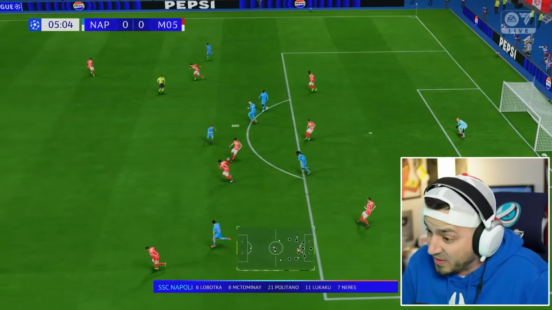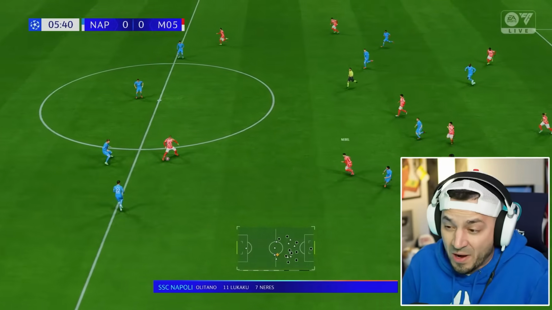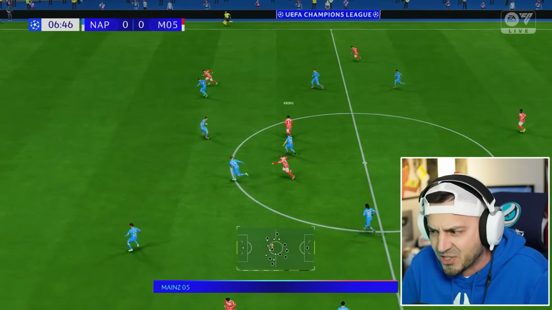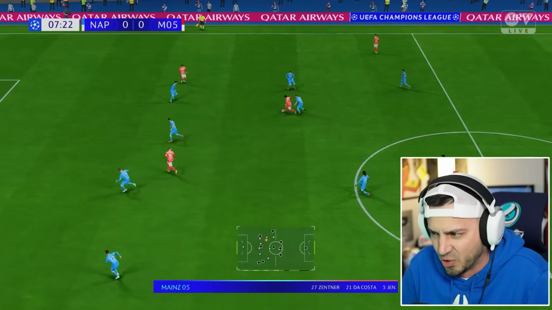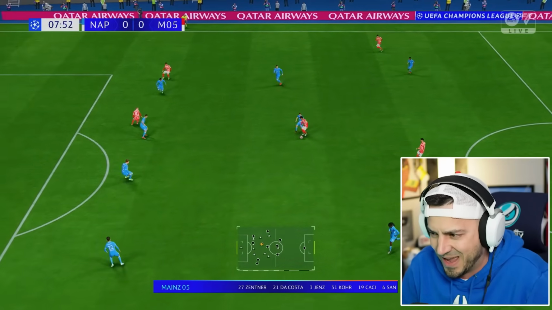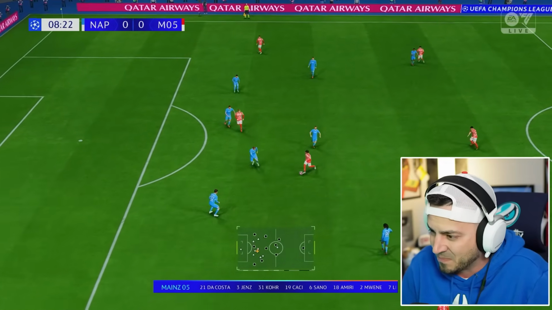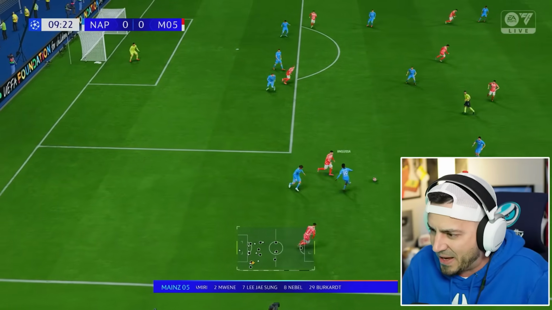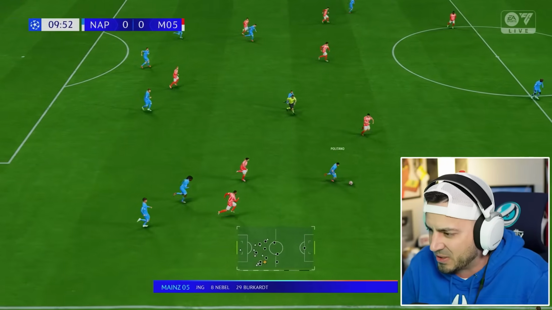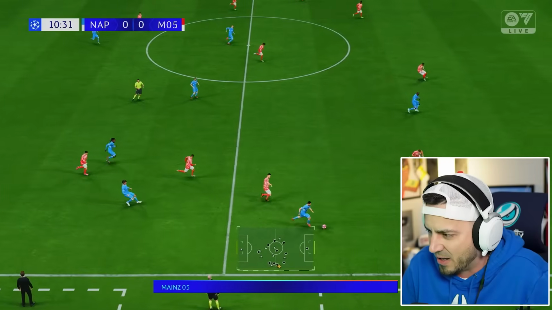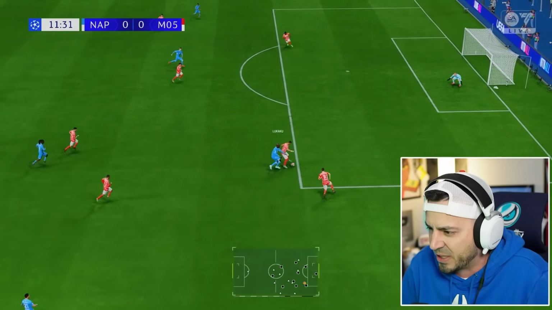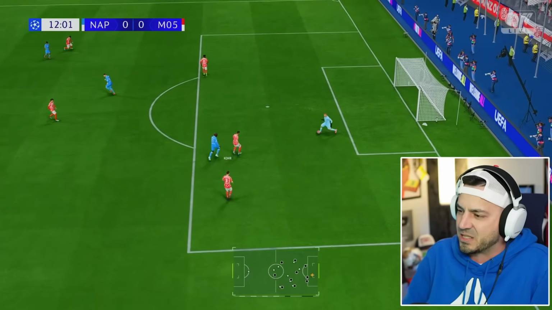Maybe they could have got here this far. Maybe they were one of the candidates, I think, to make it deep as they have. But Mainz, for sure, this is a story of all stories, I think. As Mainz go forward. Mainz, it goes out wide. Mwene, Di Lorenzo intercepts. Politano now for Napoli. On the run. Lukaku in front of him. He'll dink it to Lukaku, and Lukaku could be in here, but Jens collects it.